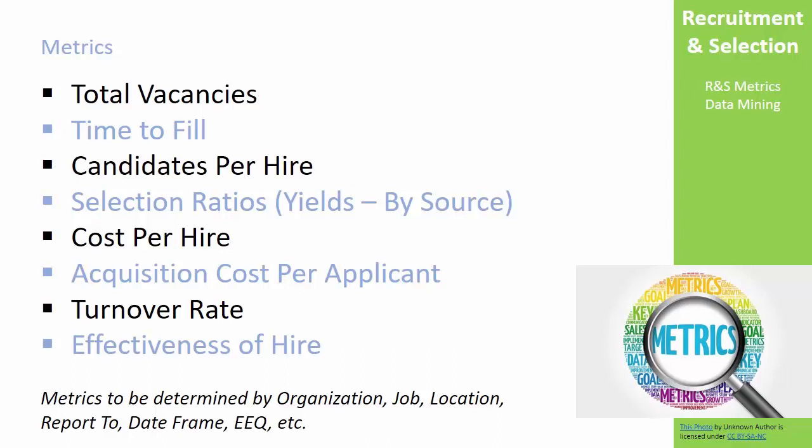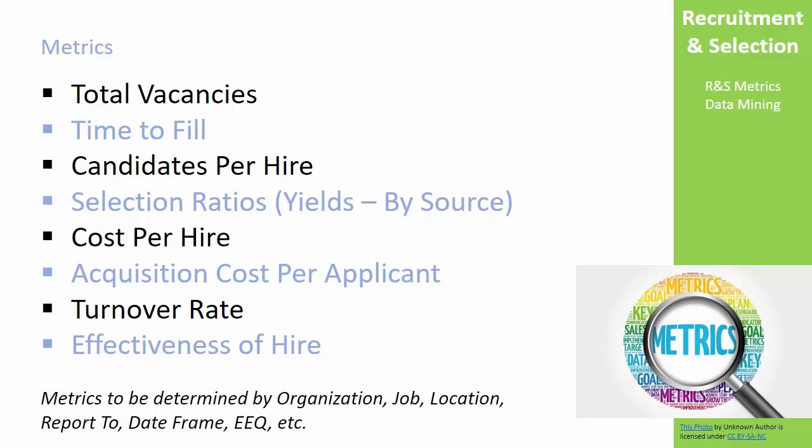What I've done is I've chosen the leading ones. You can see what they are: total vacancies, time to fill, candidates per hire, etc. Some of this you've discovered through the first part of the course, but we're going to go through each one using actual data. Some of these are simpler than you think. Others involve a little bit more calculating.